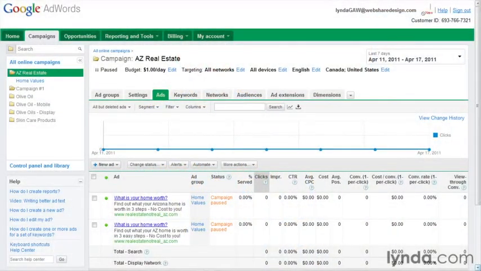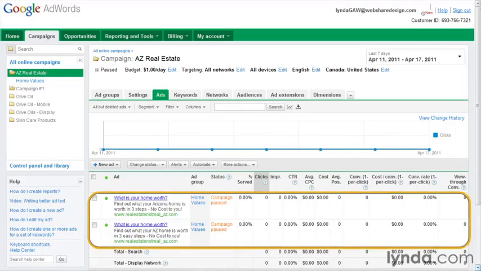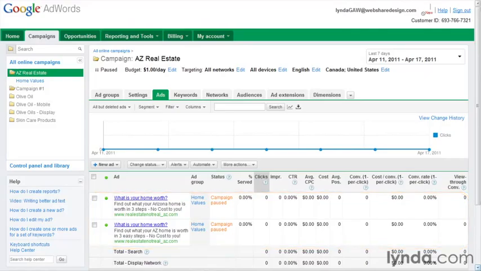So, here's how we set up a split test. When we're creating or managing an ad group, we just create more than one ad. Here, you can see that we've created both of the ads I just showed you in the same ad group. Now, we could certainly do 3 or 4 here, but in this case, we're just going to keep it simple with these two.